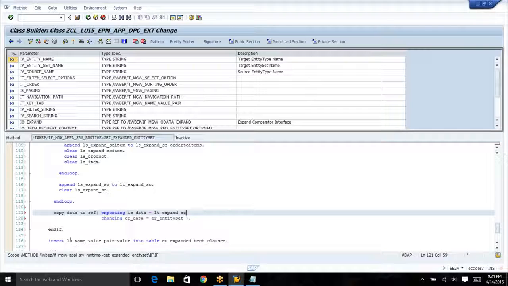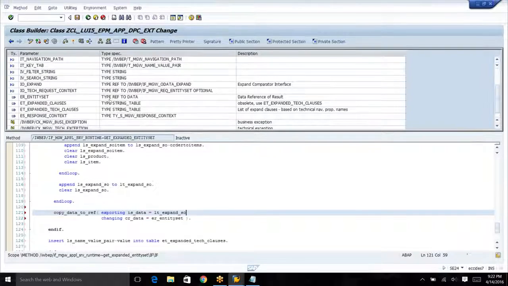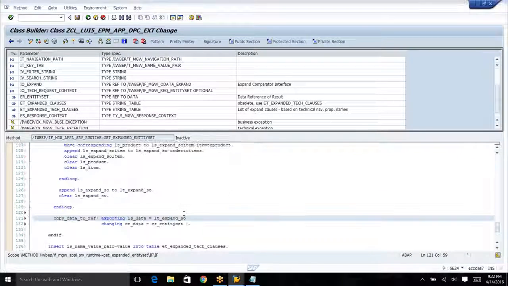Then whether it is other two items or other two items slash item two product, I will insert that into the expand class. Here we don't need to create constants. Whatever we have received, we are just translating into uppercase and adding it to the et underscore expanded underscore tech classes. Okay, that's it.